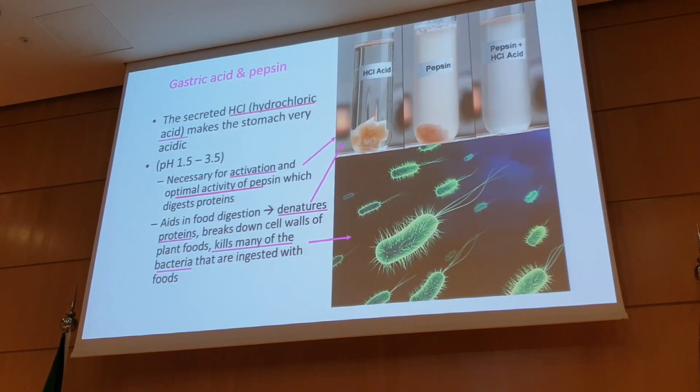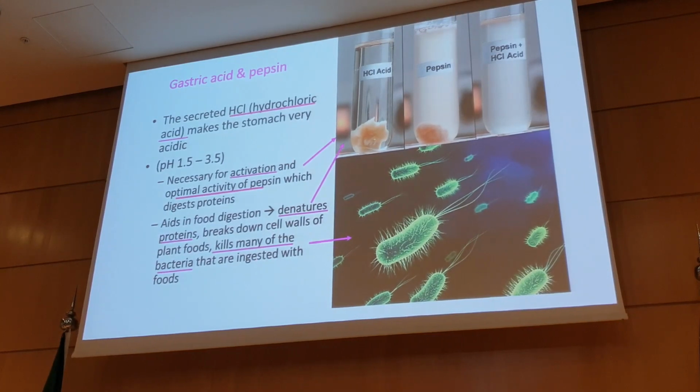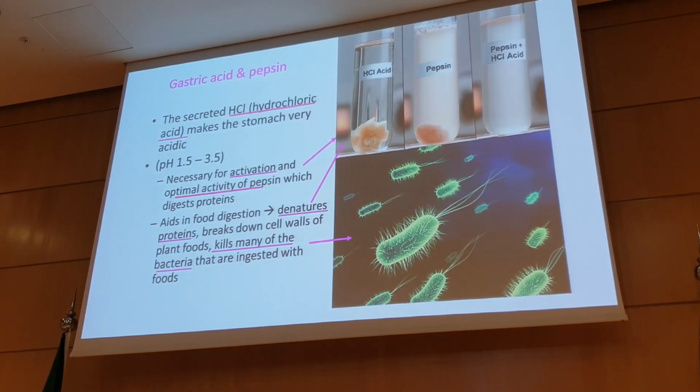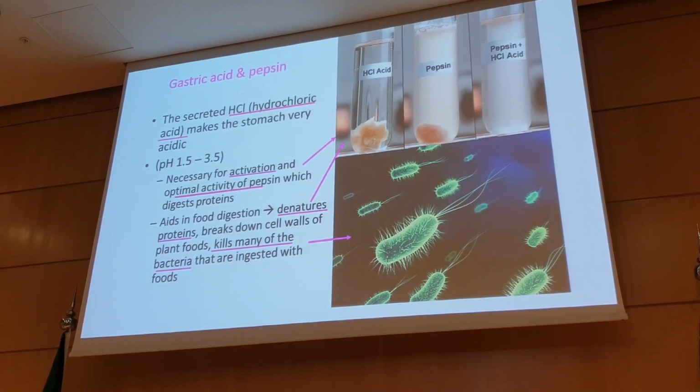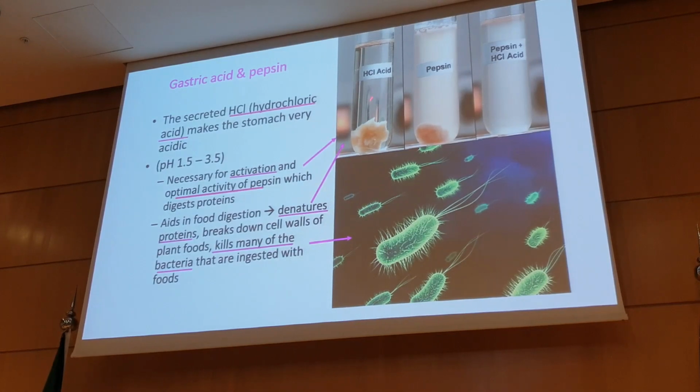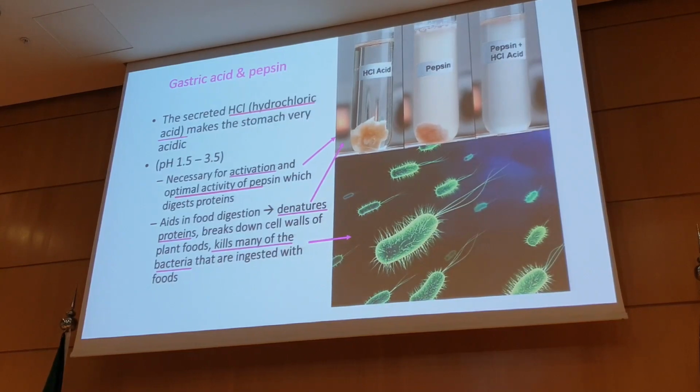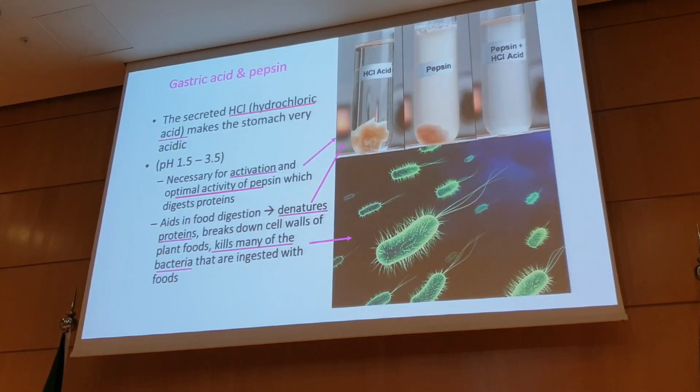Acid denaturation, we covered that, didn't we? And it kills many of the bacteria. Because when you just had lunch, if you ate some bacteria too, your stomach makes acid. Anyway, it kills bacteria. Now, this experiment here is interesting. Let's say it's a piece of chicken. I really don't know what it is. What do you guys eat? Chicken, beef? It's some kind of meat, right? Let's say it's chicken, all right?